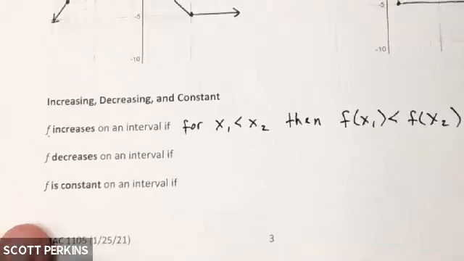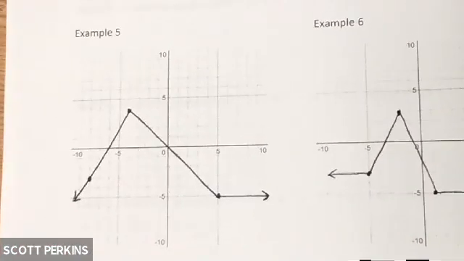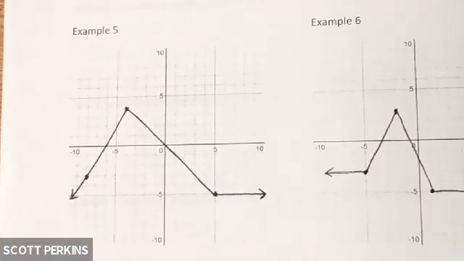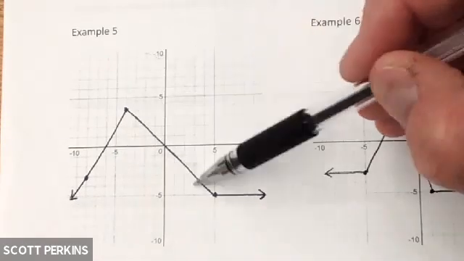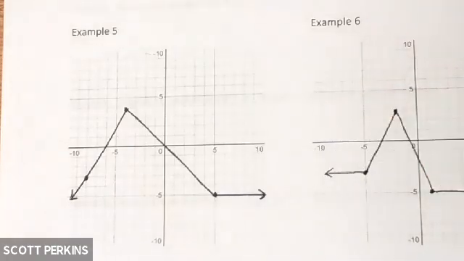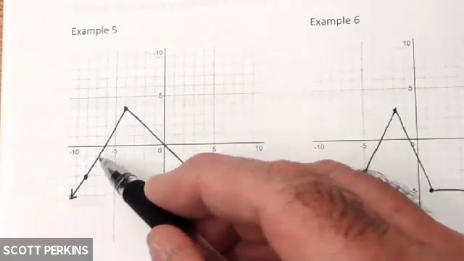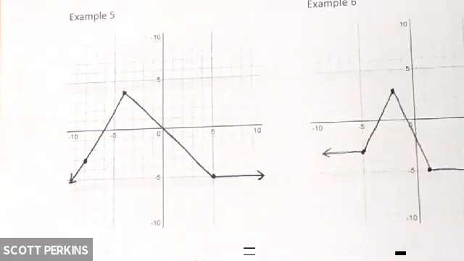So I just asked that because I want to look at this graph that is in example 5. There is a place on this graph where the y values are increasing, meaning they're getting larger. Okay, so is it this interval, interval 1? Is it the middle interval, interval 2? Or is it the last interval, interval 3? 1, 2, or 3 that the y values are getting larger? Okay, interval 1.